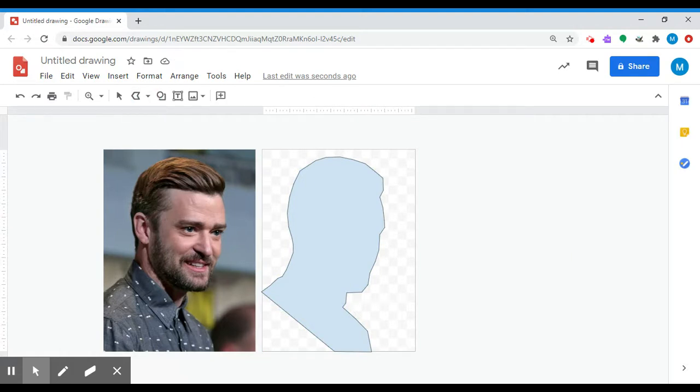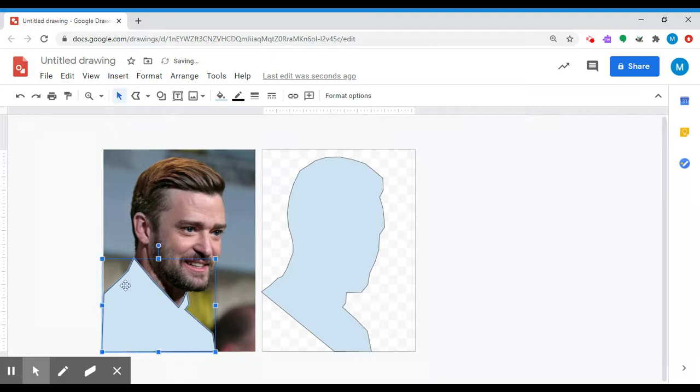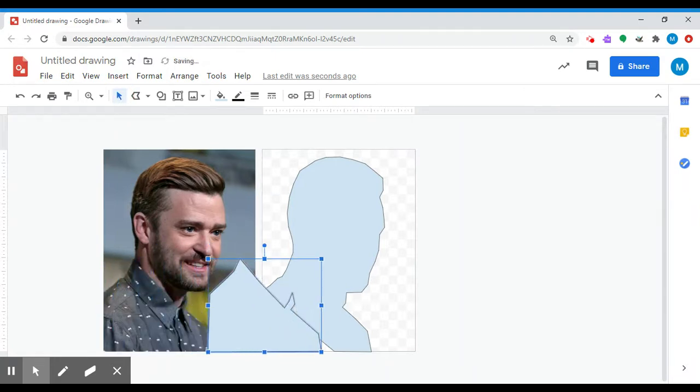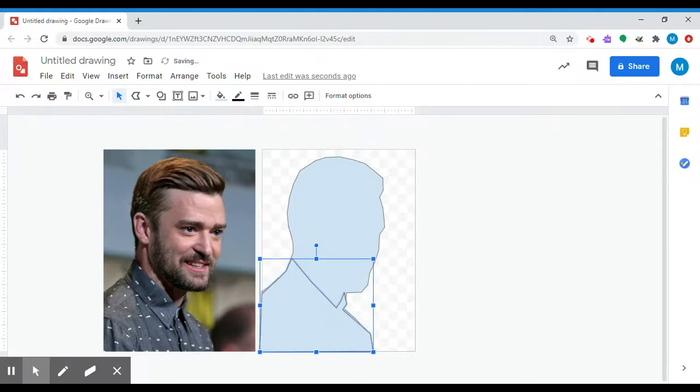So now I want to layer different shapes. I think the next biggest one and a little simpler would be his shirt. So this is what I meant, like that. Okay. So then I can hit my select, and I just like to use the arrows on my keyboard. And you are going to keep doing that for every single shape that you see. To make it look realistic, you do need to get those shadows and highlights.